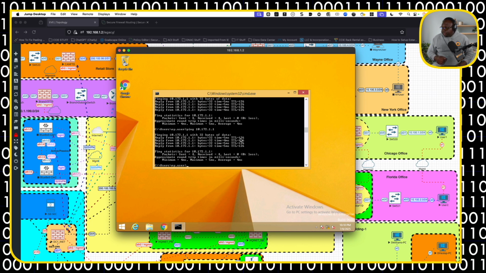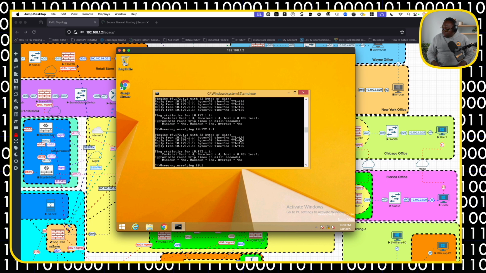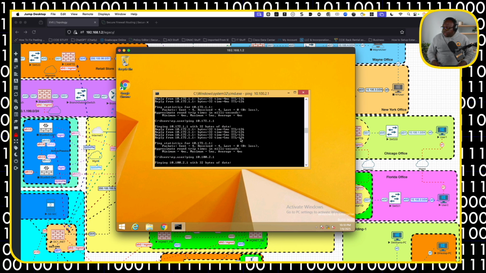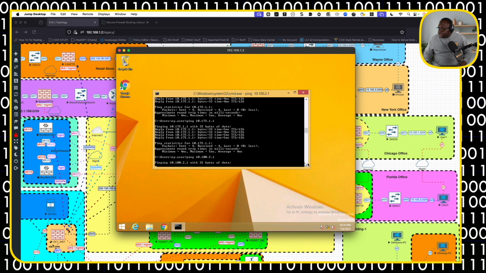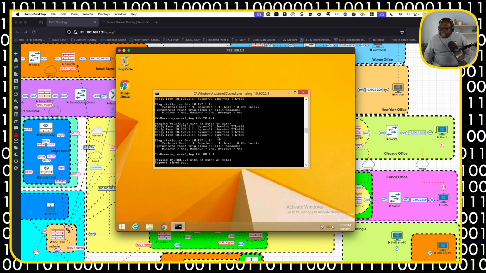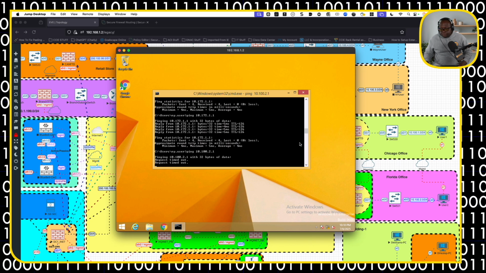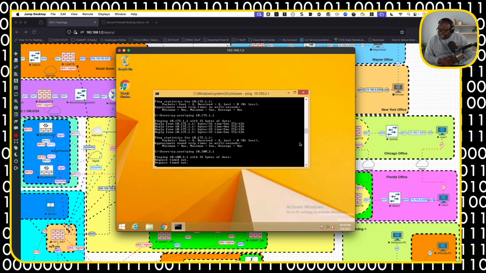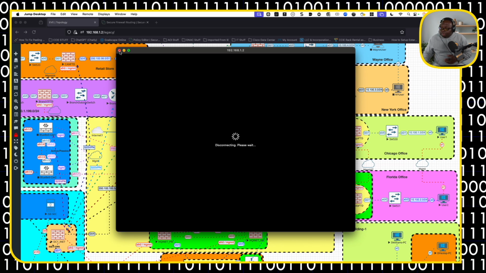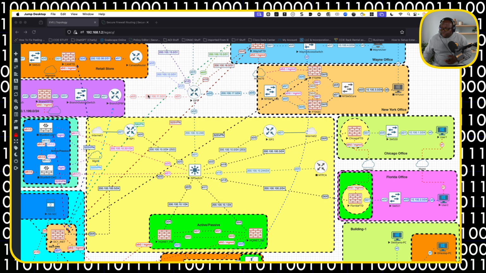Now let's see if I go to this one, 10.100.2.1 should go nowhere, because that is technically my Florida office. And because my FTD doesn't know how to get there, there is no branch to branch communication. Okay. So that is route-based site-to-site hub and spoke design in a nutshell.